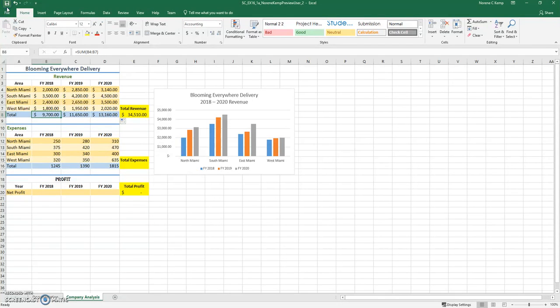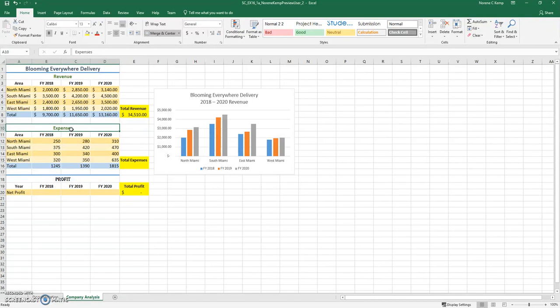The next thing we want to do is merge and center the range A10 through D10. So if I click in A10, make it the active cell, place my mouse over A10, click and hold with the left mouse button down, drag to D10, then I'm going to use the merge and center to merge and center that contents.